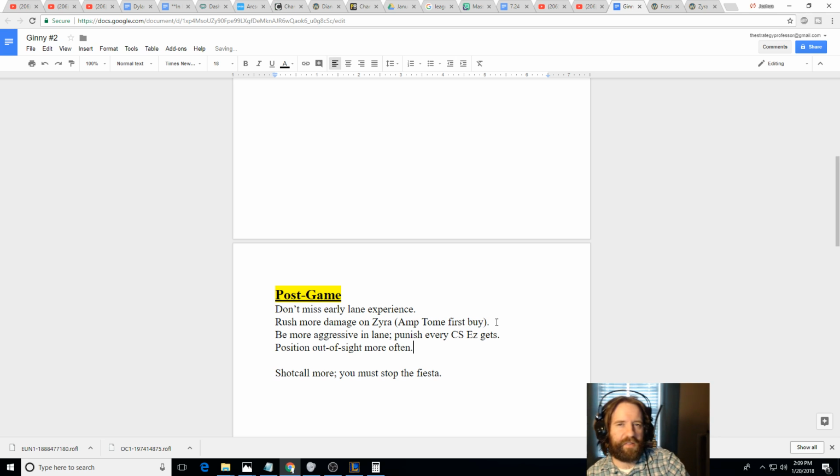So position out of sight more often. Just walk around corners and ward over walls. Constantly sweep. Make sure that people don't see you. And then they won't see the roots coming. And that's how you do it.